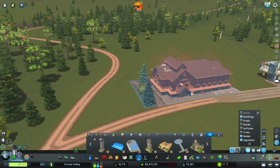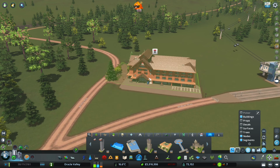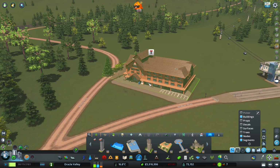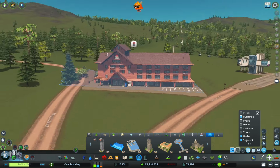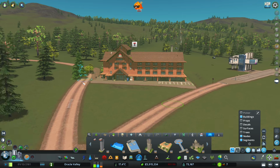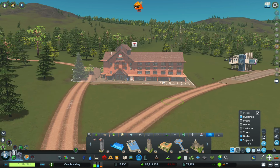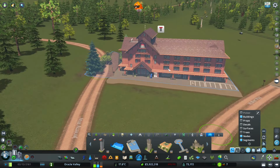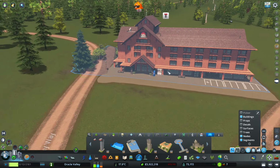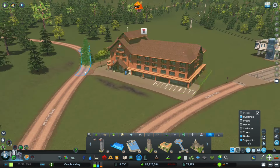Oh, I don't love that there's parking. I guess it would make sense that there would be parking. Never mind. I think if we plop this one up in here, and then grab all of these nodes, just those ones, I think they're fine, and set them to the same height as that, we should be good. And then we just need to manipulate this a little bit better.